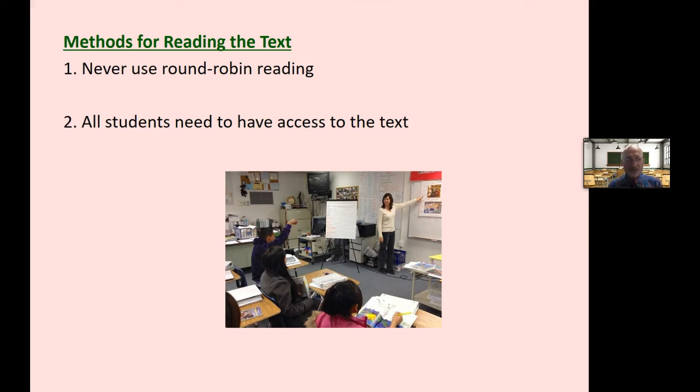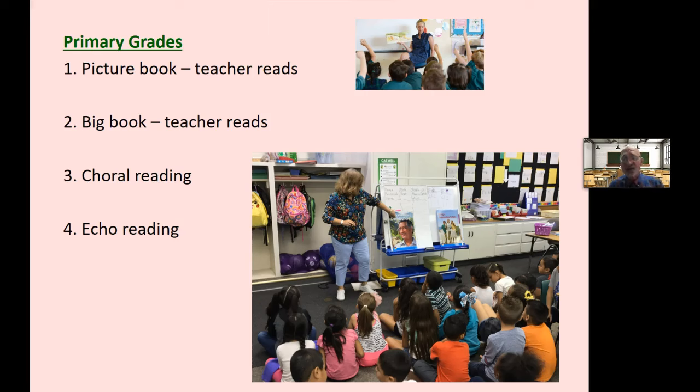So how do you read it? Methods for reading the text. This shared conversation around a text that you read. Never ever use round robin reading. That wrecks everything. Rarely should you use round robin reading in any context. However, all students need to see the text, need to have access to the text. So how do you do it?